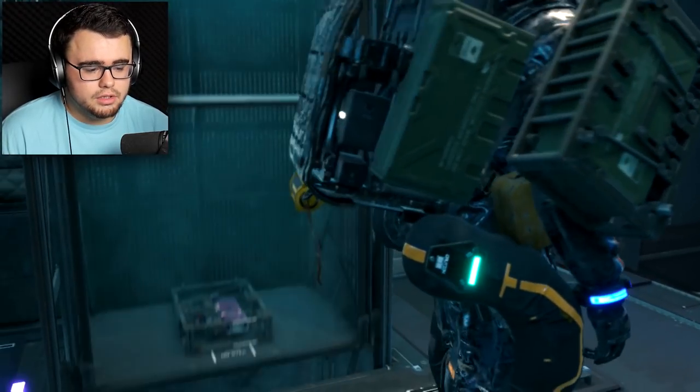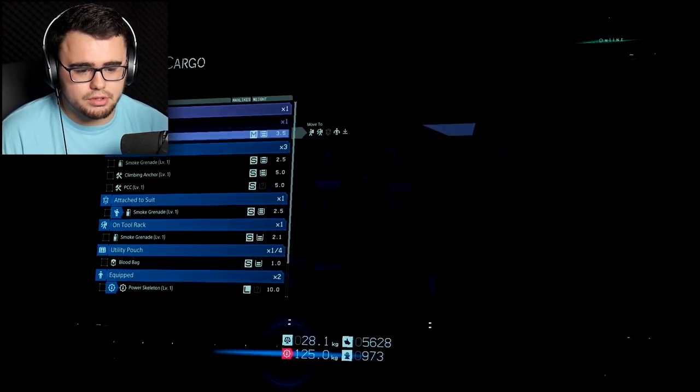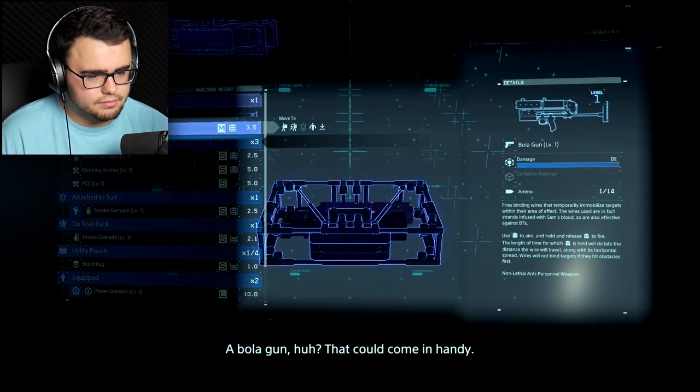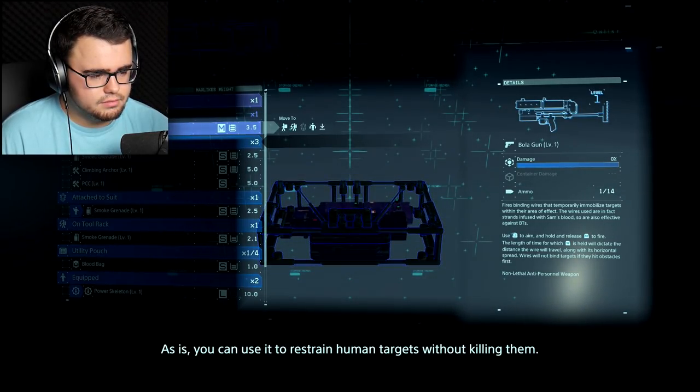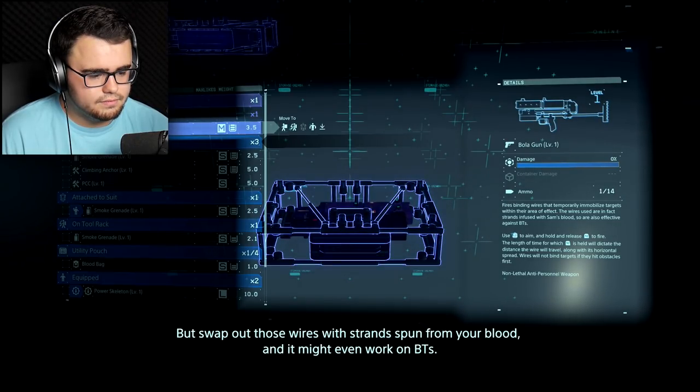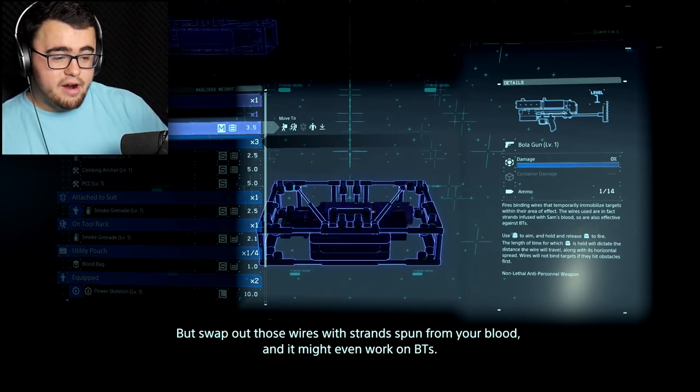Oh, I will. Just like these legs need to be fixed and my boots and a lot of things. A Bola gun, huh? That could come in handy. As is, you can use it to restrain human targets without killing them. But swap out those wires with strands spun from your blood, and it might even work on BTs.